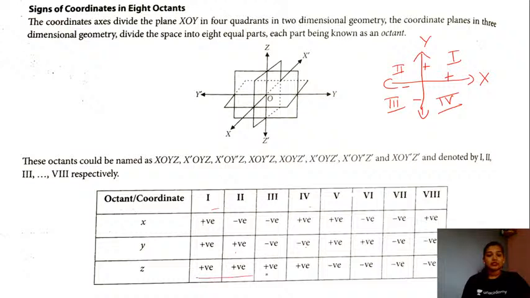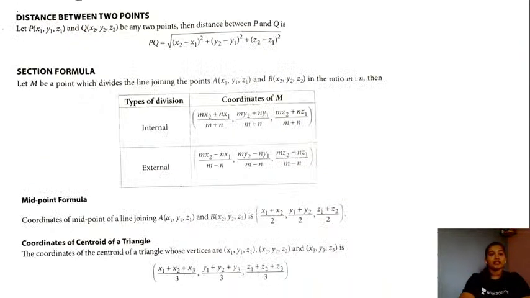This is quite easy to remember as well. The first 4 have the positive sign and the next 4 have the negative sign. Yes, so this is the way that you can remember, students, just relating it to the knowledge that you already have about the signs of the quadrants, I mean signs in the two-dimensional setup. I hope you have quickly understood this concept and the idea of how to remember the signs as well. So these are a few of the formulas now which are modified in usage for the three-dimensional setup.